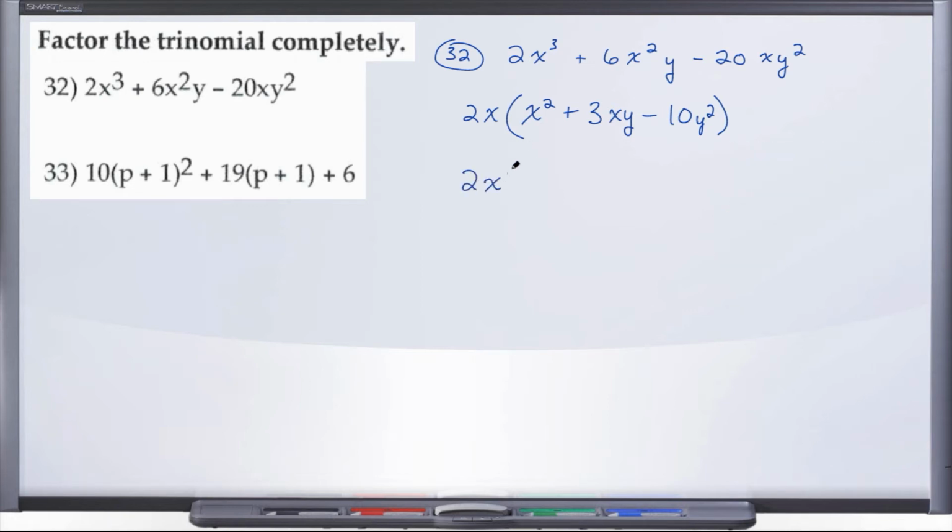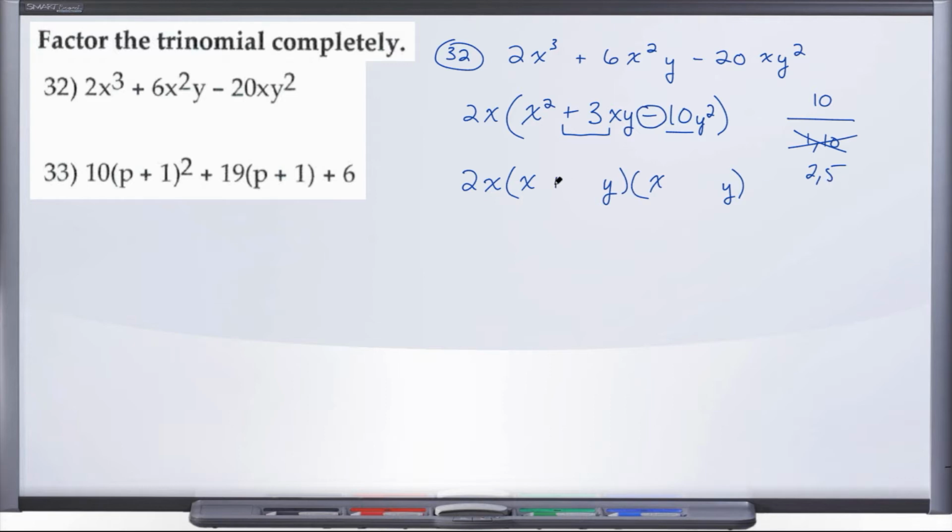Well, we know that a trinomial factors into two binomials, so let's go ahead and create our blank sets of parentheses here. And we're dealing with an x at the beginning, so x at the beginning. We're dealing with a y at the end, so y at the end of our parentheses. And now we're looking for factors of 10 that subtract to give us a positive 3. Well, if we list the factors of 10, we have 1 and 10, 2 and 5. Which of these are going to give us the combination that we want? Can we get a positive 3 out of 1 and 10? No, I don't think so. But here, 2 and 5, we can, right?